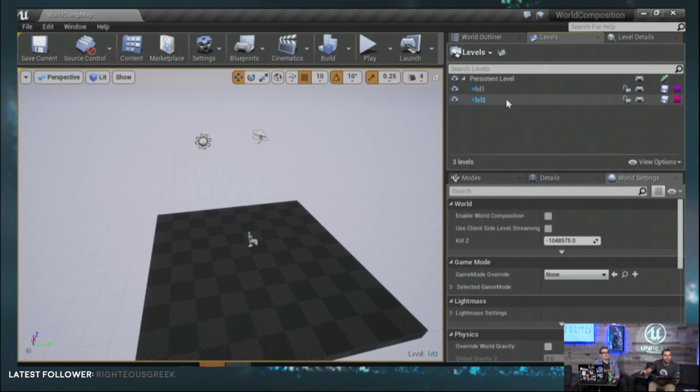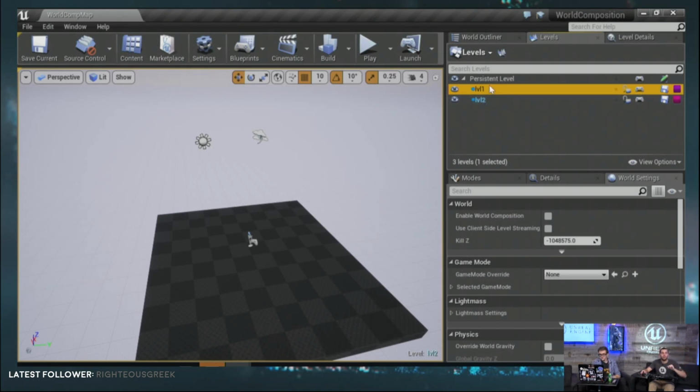Awesome. So another quick thing, if it's highlighted in blue, like you see here, that means that is the current level, right? If it's not highlighted in blue and it's white rather, that means it's loaded but it's not current.